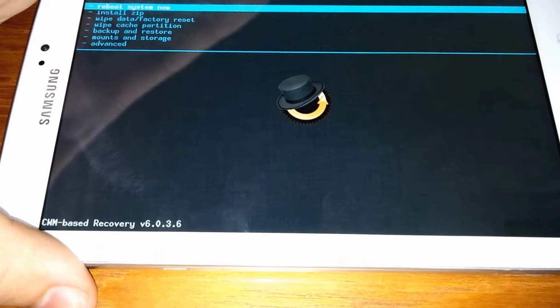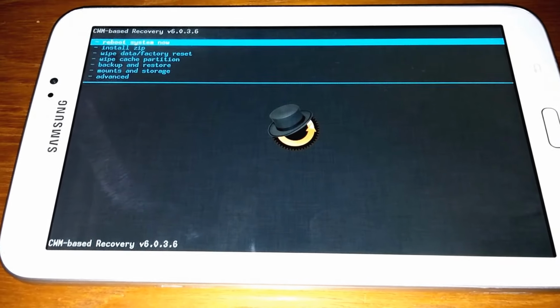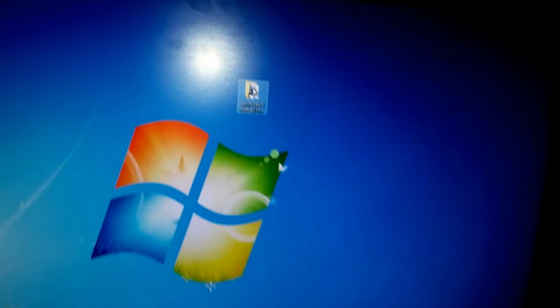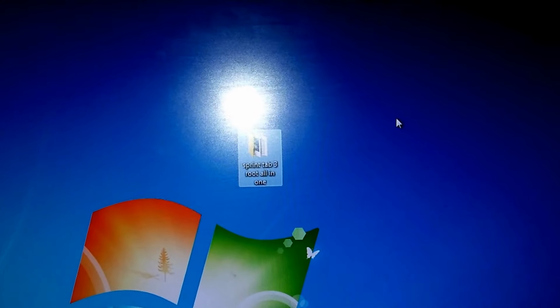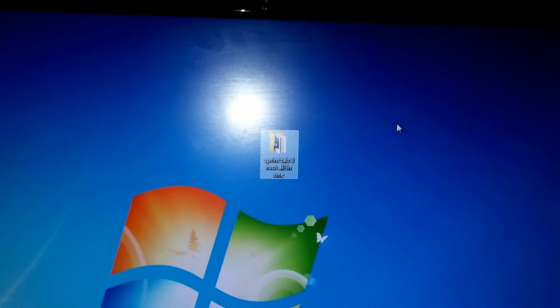So what you need to do, before you do anything of this, sorry, this is my first video. I'd watch it several times, at least twice, to make sure you're doing everything right. You need to drag this folder, the Sprint all-in-one right there, it's only like 30 megabytes, onto your tablet. It doesn't matter if it's on the SD card or onboard memory. You just need to make sure that it is on there in order to get this.